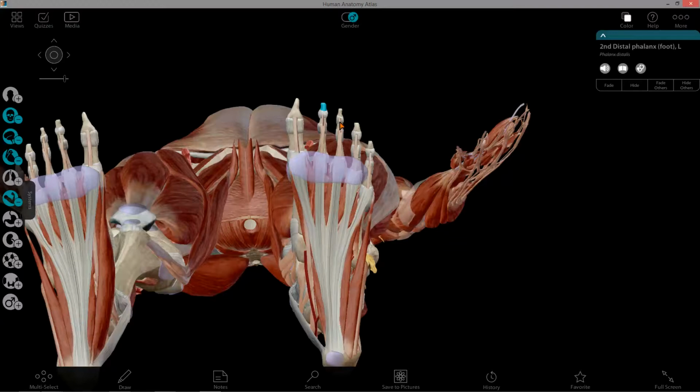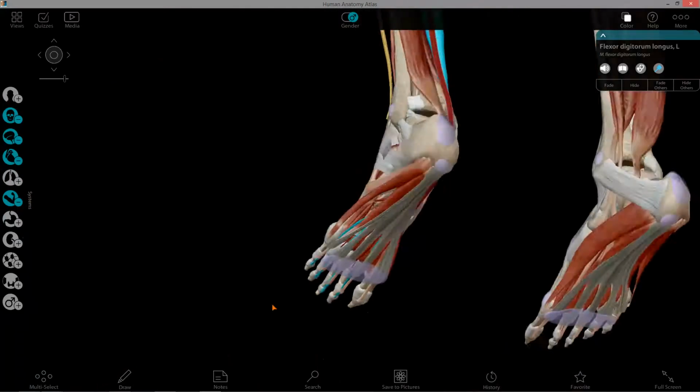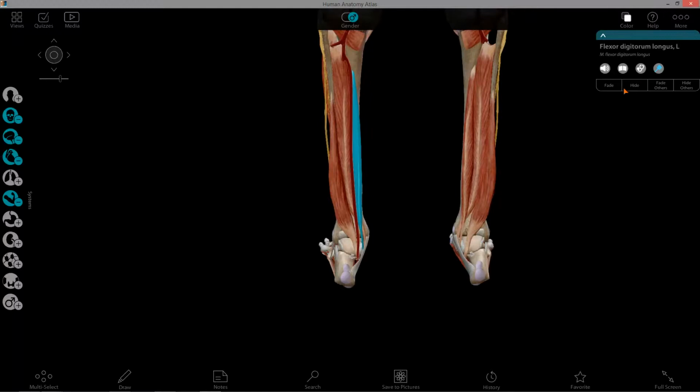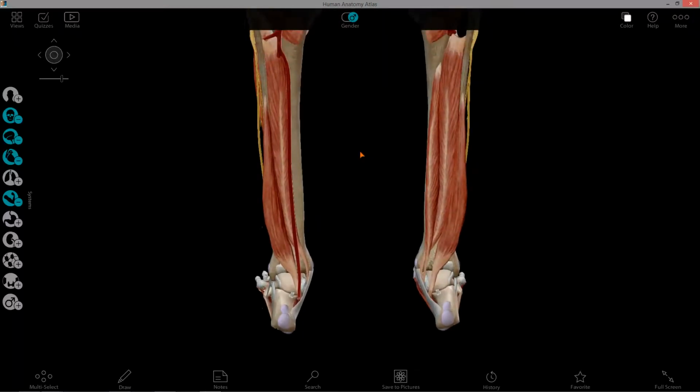And so unsurprisingly, it aids in flexion of the four lateral digits, and it also assists in plantar flexion, as well as it supports the longitudinal arch of the foot. So sorry for all the views I've been zipping around on this model, but when you get to the feet, there's a lot of going under the feet and going over the feet and stuff like that. So I'm just trying to cover all the angles necessary.